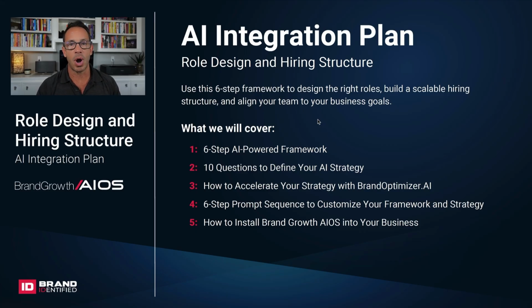Then I'm going to walk you through a 6-step AI prompt sequence to customize your framework and your strategy for your specific business, also using that custom GPT BrandOptimizer.ai. And then finally, I'm going to show you how to install Brand Growth AIOS into your business. So let's jump in and get started.